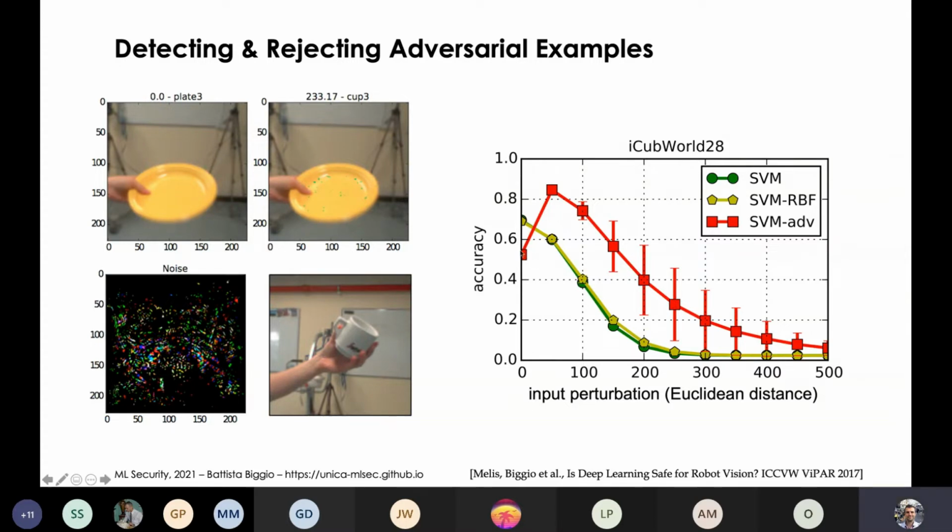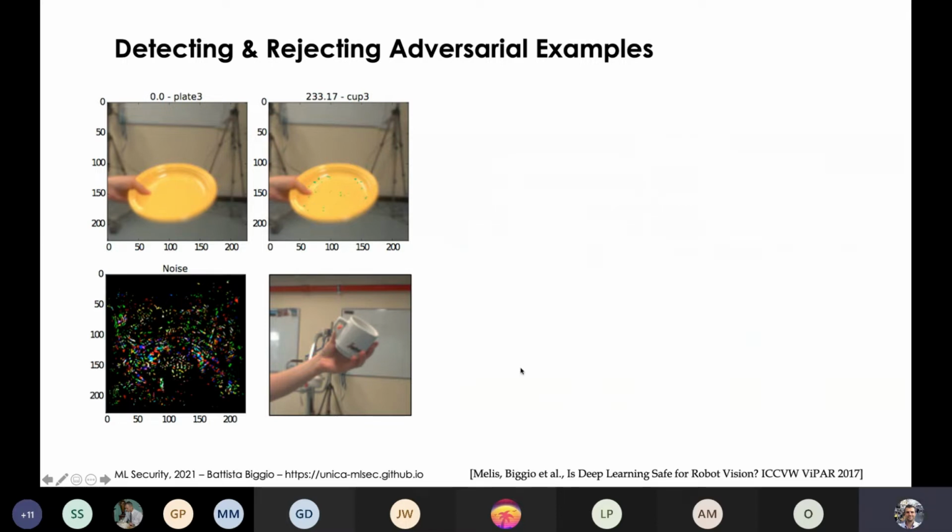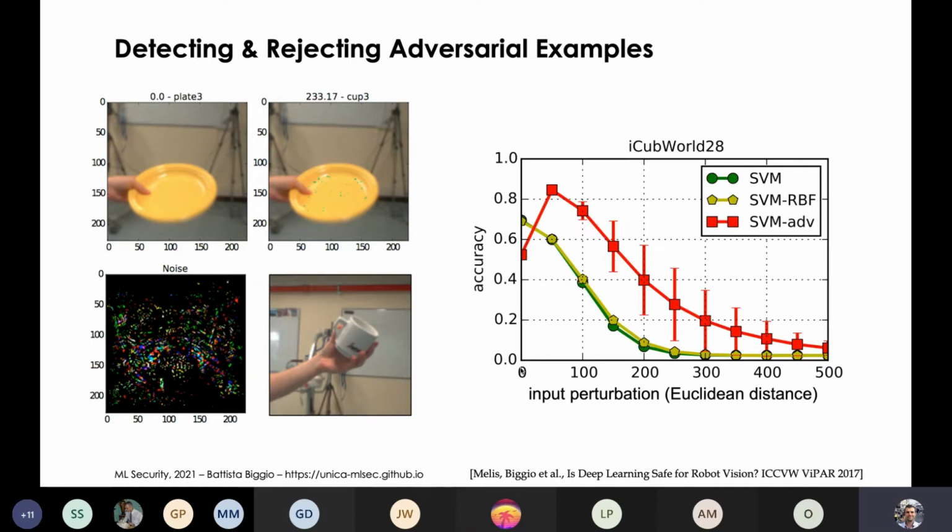And as you see here, of course, this is working for small perturbations. Then it can be broken again for higher values of noise. But again, one thing to look at is the trade-off that you have, because of course, when you have no attack, like here, when you are at zero, essentially you are rejecting samples which are clean. So you are rejecting legit benign data, points that are not manipulated.